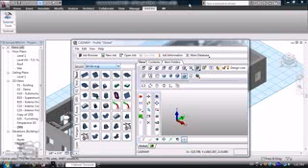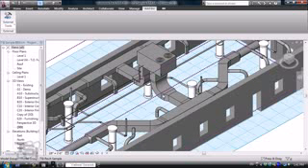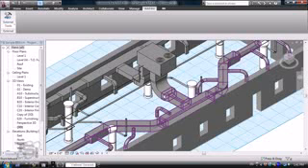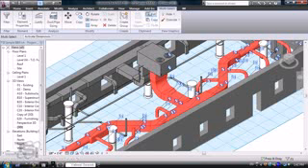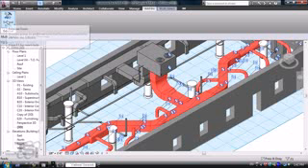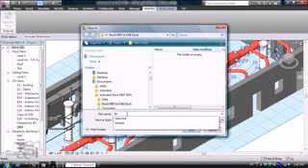I'm going to start off with a Revit file here, and take in the components by selecting them. I'm going to go to our add-in. We're a third-party developer on top of AutoCAD, and we have been for several years.